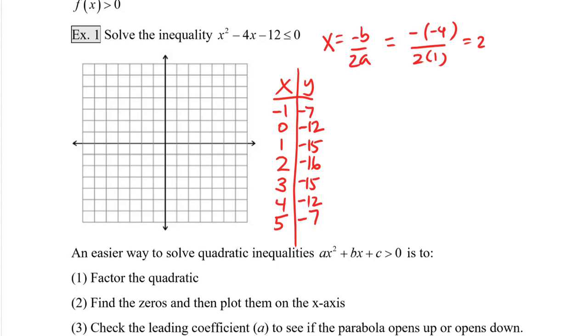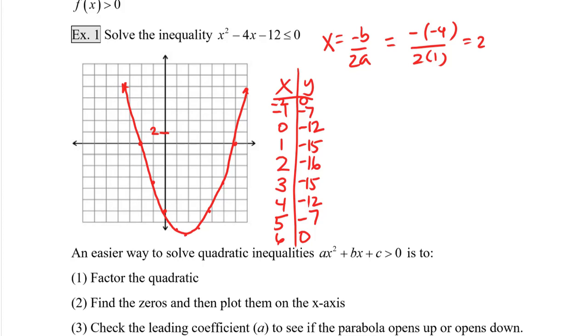So now I'll plug in a negative 2 and a 6. When I plug those in, I get 0 and 0. So at least I've finally found my zeros. Now with these y values being so large in the negative direction, I am going to have to change the scale on my graph, and I'll make the y values count by 2. So we'll join these points. And now we've drawn our parabola.